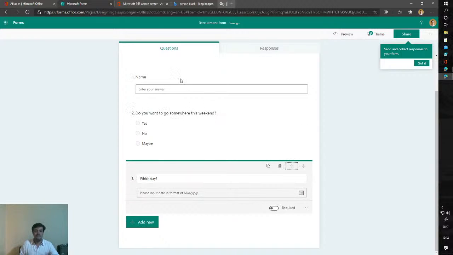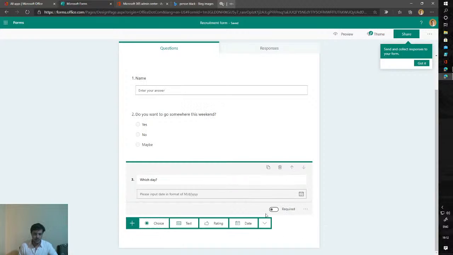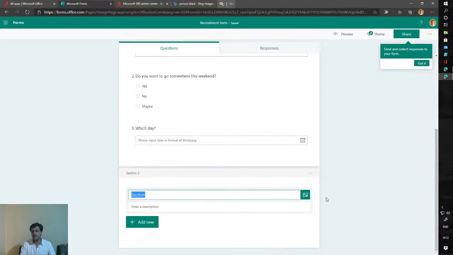So in my very simple form, I want to collect the name, a certain information about whether we want to go somewhere this weekend, and which day, as well as the third question. And I'm going to leave it at that. So we can have multiple questions, and if I wanted, I could just add a section, and a section will create like a second page.